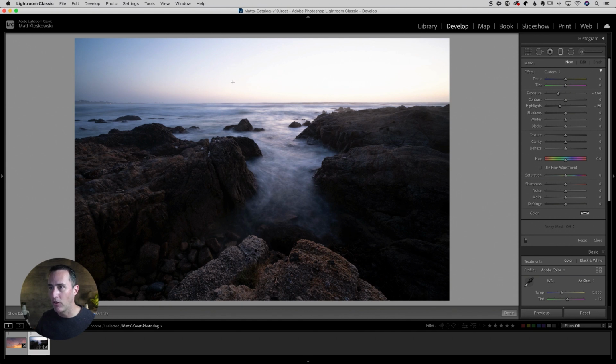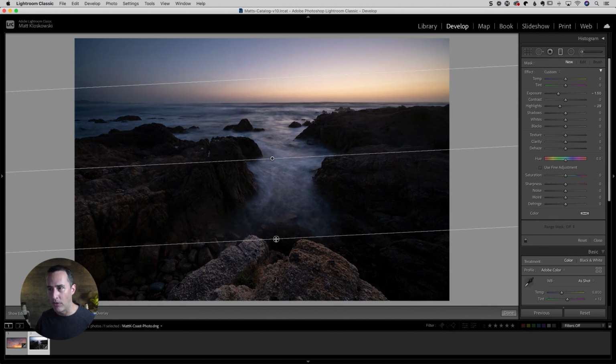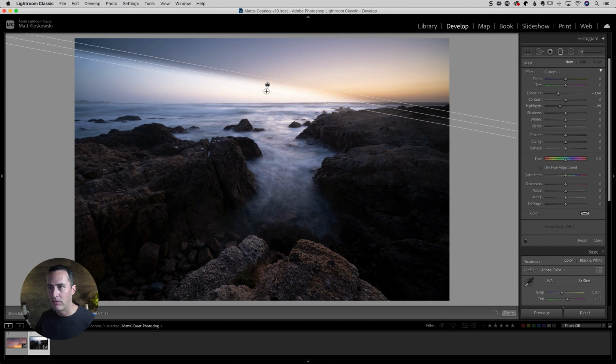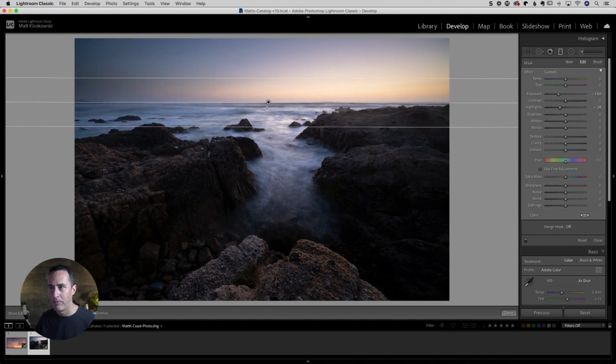And then we're going to move our cursor over the photo, and we're going to be about, maybe an inch or two above the water horizon line, maybe right in the middle, doesn't matter. And what we're going to do is click and drag down. The further I drag, the more feathered the adjustment is. The less I drag, the harder that line becomes. So I want to go about half, half of it above, half of it below. That's good there. And then you can always move your cursor over it and drag it up and down. Okay? So right about there.